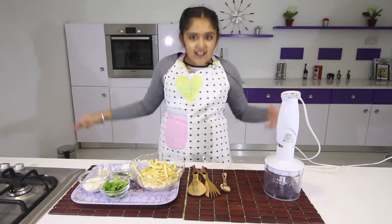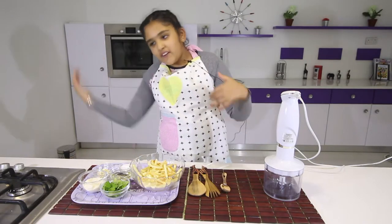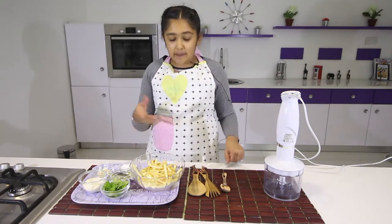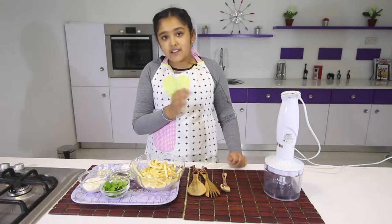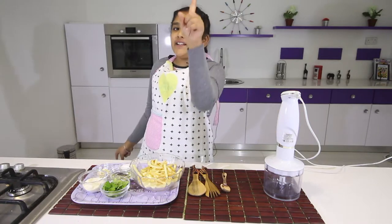Today we'll be making something different, delicious, and yummy. Okay, so today we'll be making garlic fries, garlic french fries, and this is actually at McDonald's. Since we don't have McDonald's in Botswana, I'm gonna bring McDonald's home with one dish.